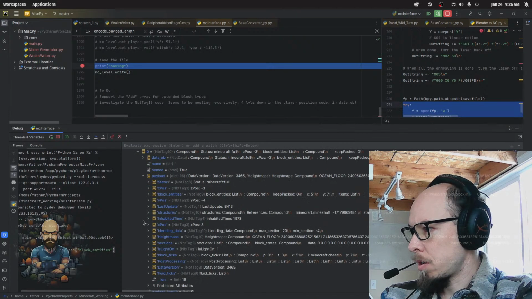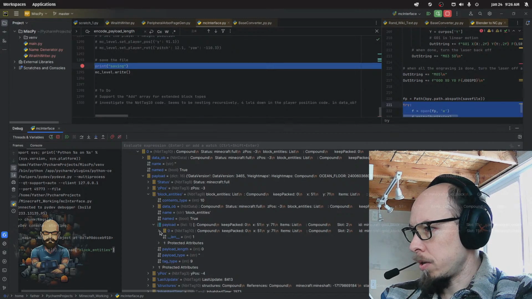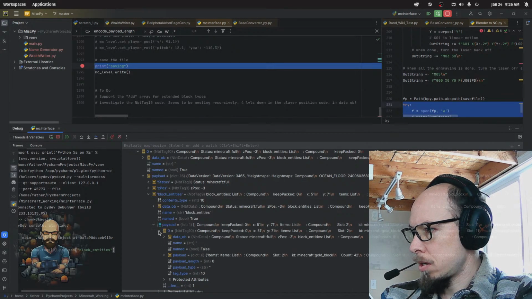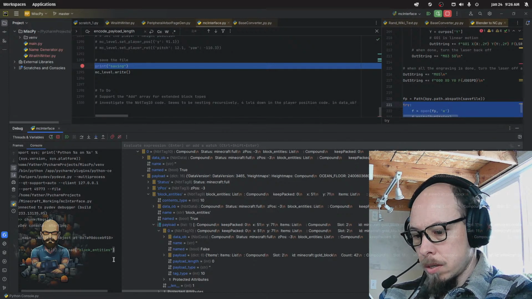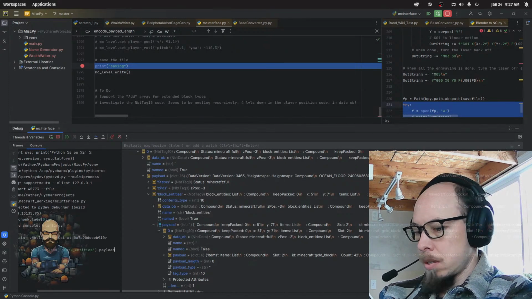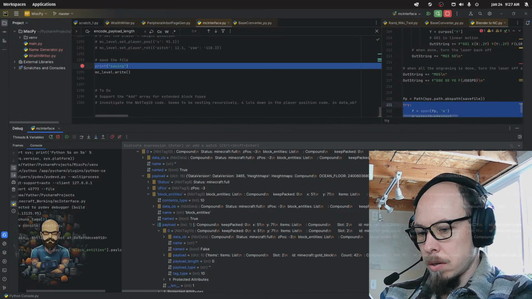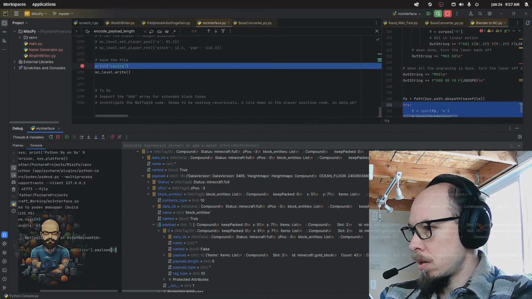Tag 0, payload, block entities, payload. Yeah, payload 0. So that's going to be whatever chest number.